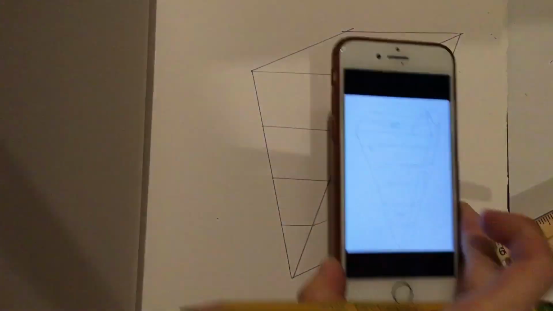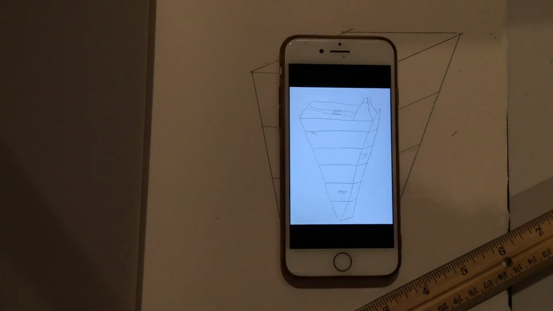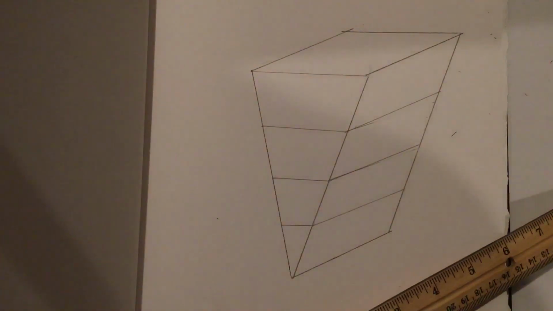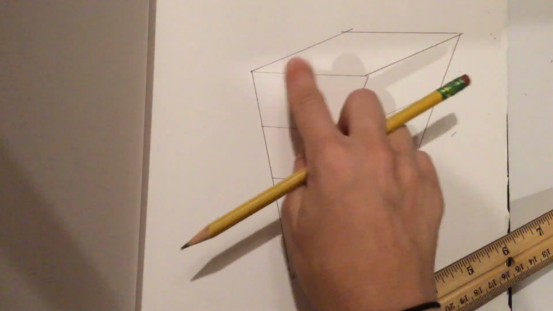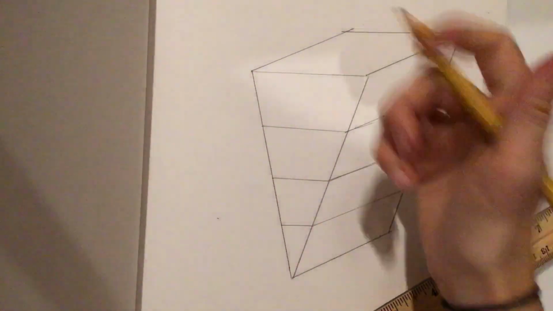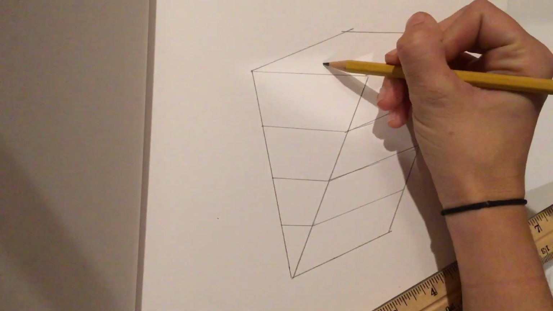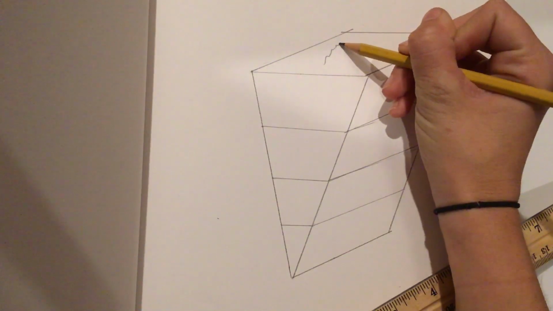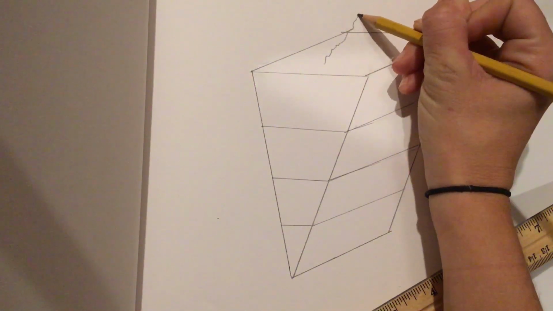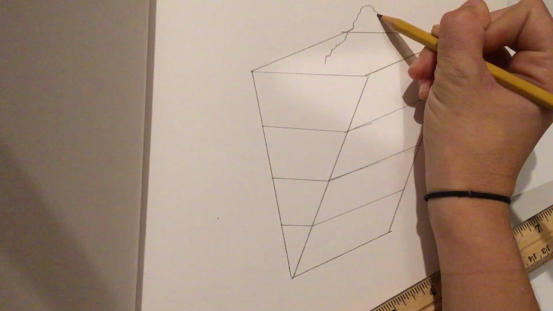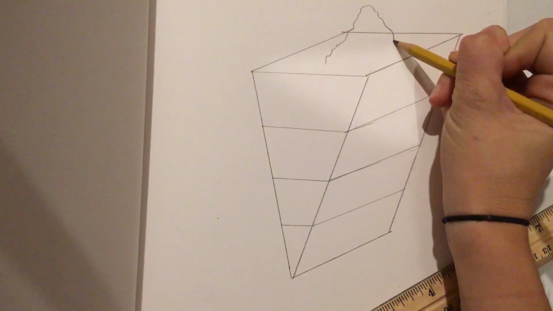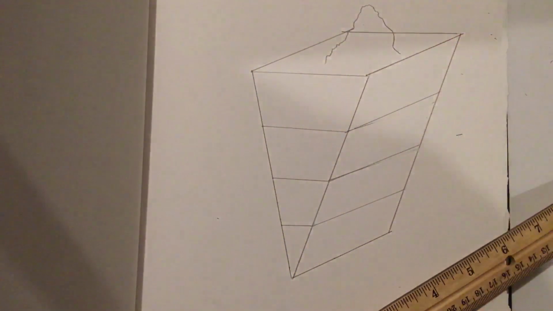Now if we look back at the image that we decided on in class, we've got the mountain displayed on top. You are going to pick wherever you want your mountain to go. I'm probably going to put mine right here. I'm going to give it a nice jagged edge. Go all the way up. And please do not feel like you need to copy mine.